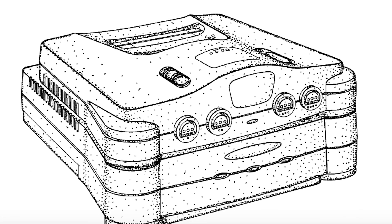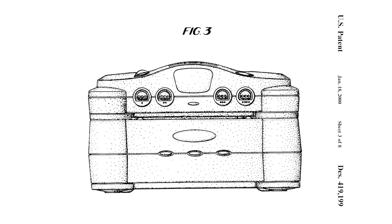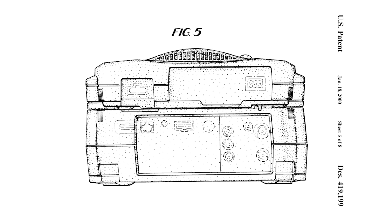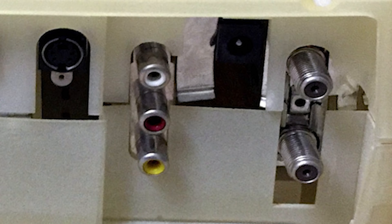I like to think of it as a sort of Satellaview 2.0. It had online connectivity and a hard drive, so you could, in theory, sort of do what the Satellaview could do, or possibly do like an eShop sort of scenario where you could download and retain games from the internet to your hard drive. It also had connectivity — sort of like a coaxial cable input on the back — which would allow interfacing with your cable TV. According to the patents, it was supposed to have picture-in-picture technology.